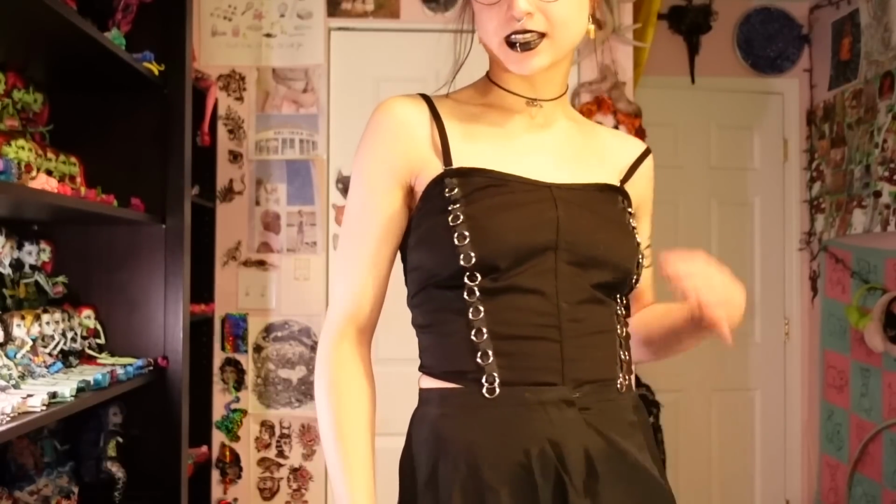So that's the top, that's the skirt. I think they look absolutely fantastic together. Yeah, I'm very happy with these 2 very simple fixes.